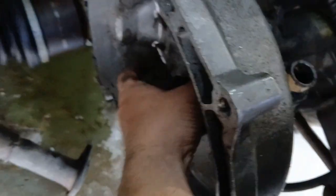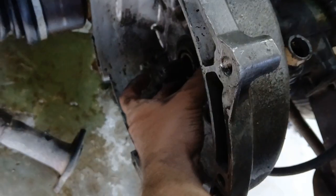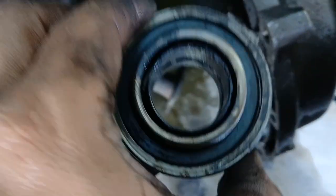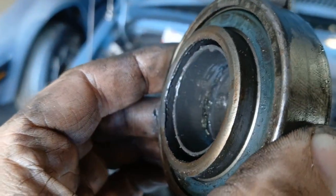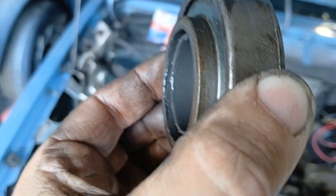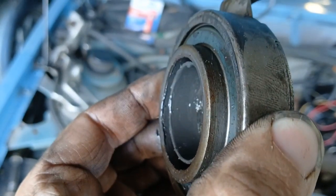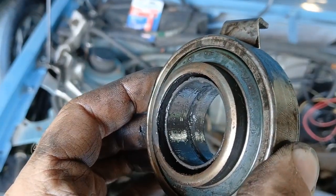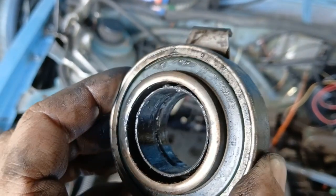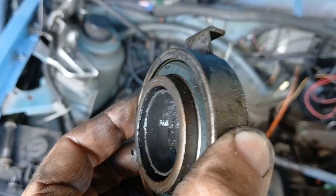But you can see it actually moves along here pretty decent. But that's right now. Earlier, before I took this off, it wasn't moving all that great. So I'm thinking this had just gotten too dry, and you see it's very, very silver shiny. It's not supposed to be. I mean, there's going to be a little bit because there is a lot of friction material in the clutch. So if you get a lot of miles on your clutch, you're going to see essentially brake dust inside the bell housing.